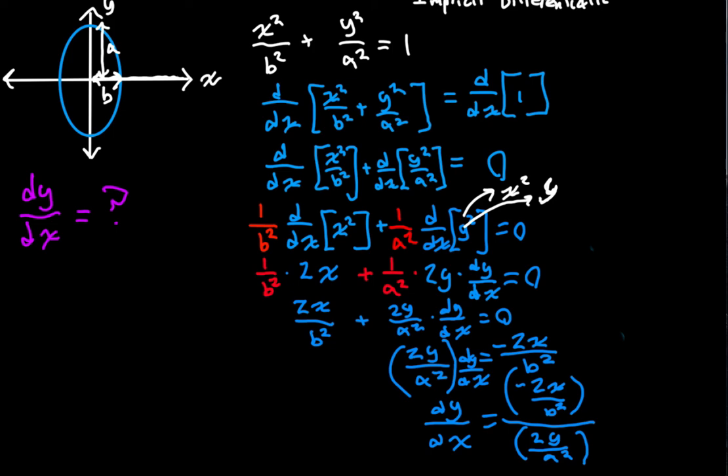So there's still some more to do. So, I'm going to bring this newly found equation over here so that we can solve it under our question mark. We have that DY DX is equal to, well, when we're taking this one fraction up here and dividing by the second fraction down here, what we're really doing is multiplying the one on top by the reciprocal of the one on the bottom.